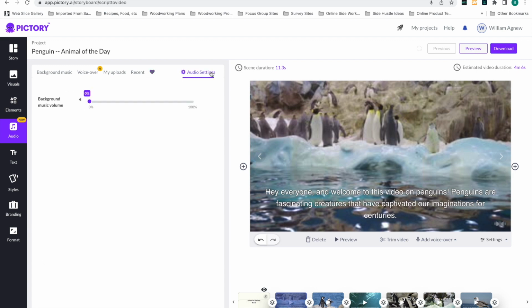Now, quickly, I want to mention audio settings. This is where you can find your background music volume, and I'll mention this when we walk through how to create an entire video. But what I've found, I turned it down all the way now so you can hear the voiceover in a little bit. You're going to want to play with this, and this depends on the genre of music. Some sounds louder, some sounds quieter, but to mix your background music volume versus your voiceover volume, you're going to want to figure out a sweet spot for you. When I record my own voiceover, I actually like to set this down to about 20%. I think that tends to work well. So I'm going to leave it there for now so I can show you in just a little bit. But that's going to compare to your actual voiceover.